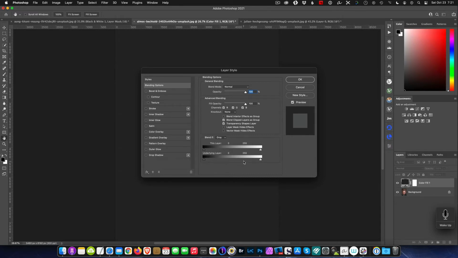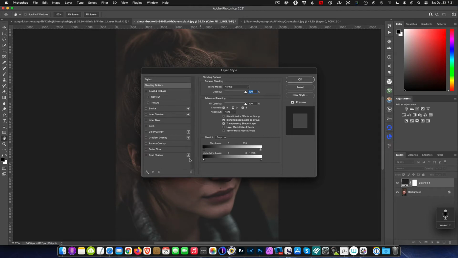We're going to be dealing with the underlying area. Now, if you drag a triangle, it just removes all of it, right? But if we hold the Alt or Option key, it splits those triangles into 2 pieces. Now just simply drag it all the way to the left and hit OK.